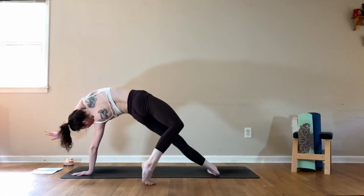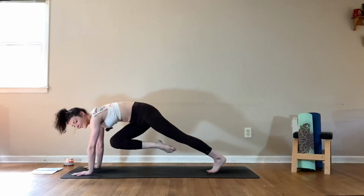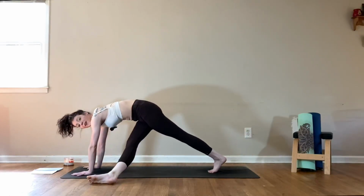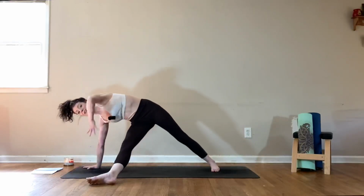And then plant the right hand back down, draw the right knee to your left elbow, and then step your right foot to the outside of your mat. Coming into fallen triangle, spin your left heel over to the right and reach the left arm up.